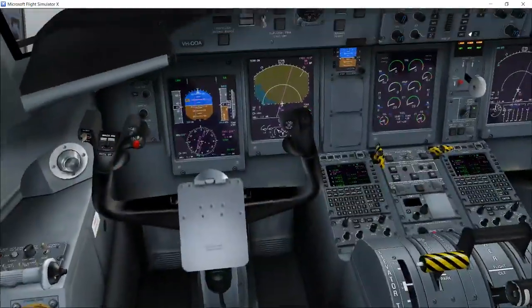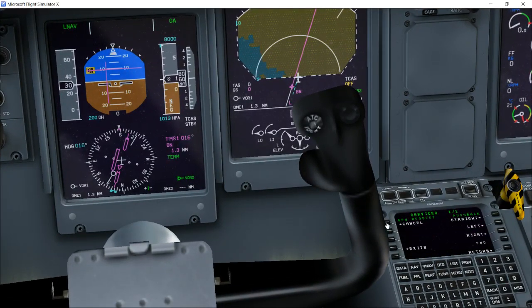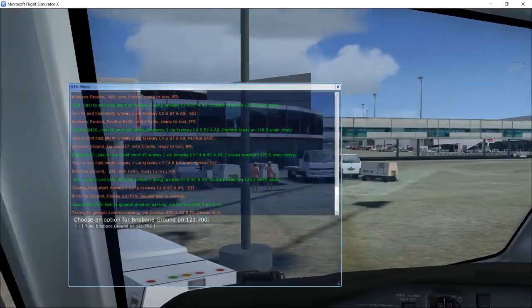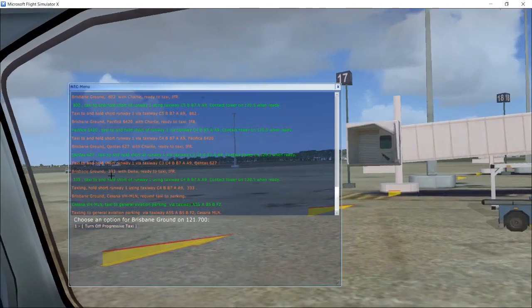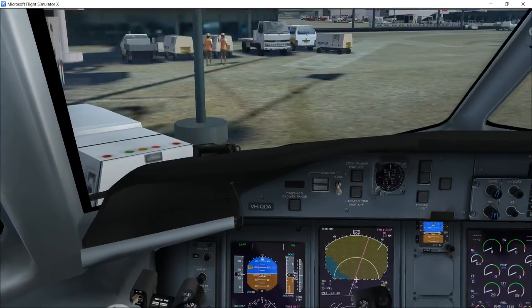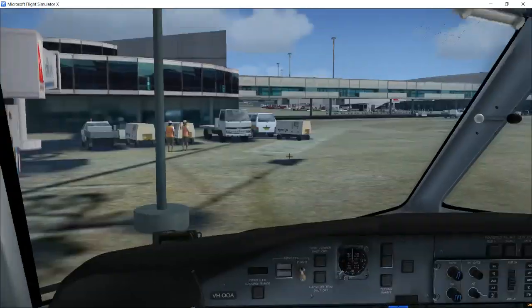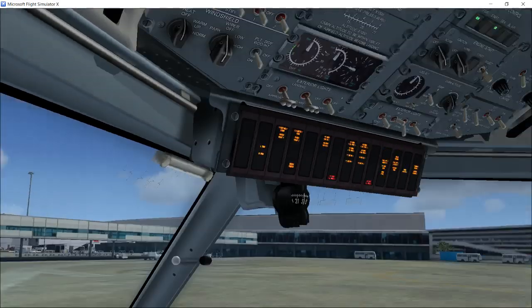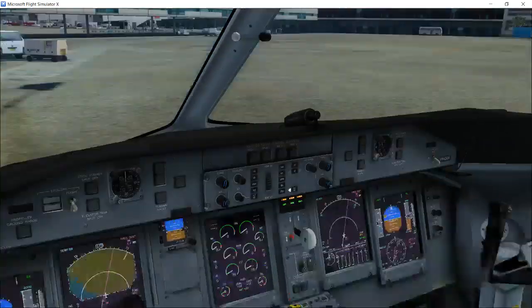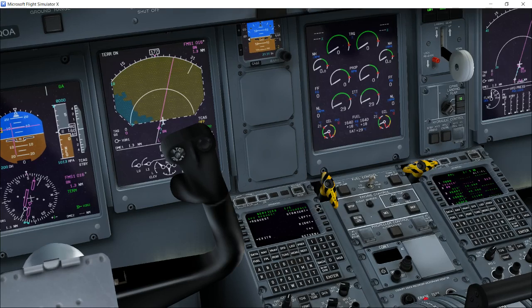So that is basically it there. We can go ahead and ask for departure. I'm going to go ahead and turn off that now. That is actually asking us to go out to some other area, so we're not going to worry about that today. So I'm just going to say that I've just gotten clearance to go. Alrighty, so we're going to start up.